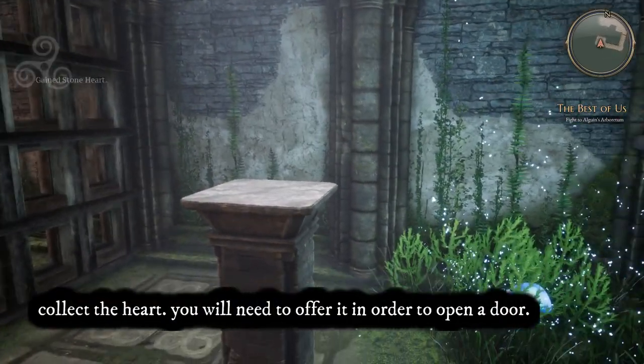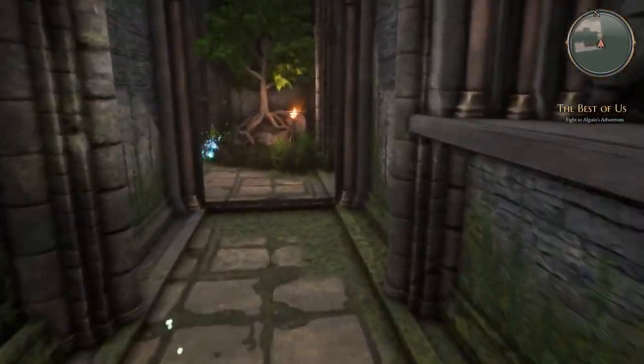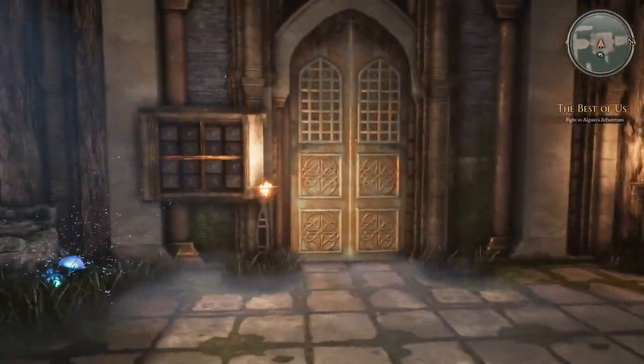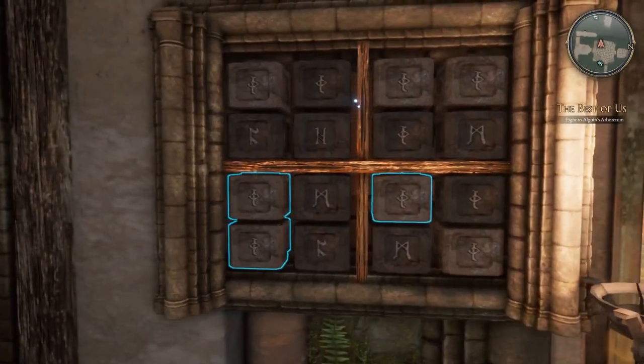Collect the heart. You will need to offer it in order to open a door. Solve this puzzle the same way you solved the other one.